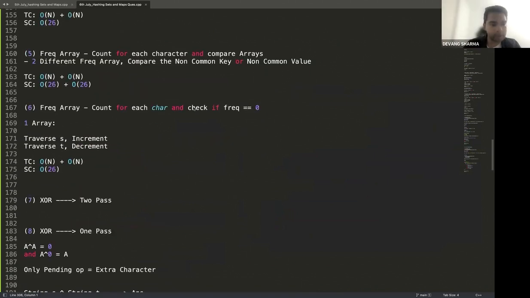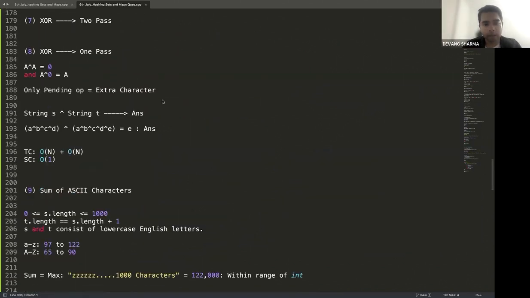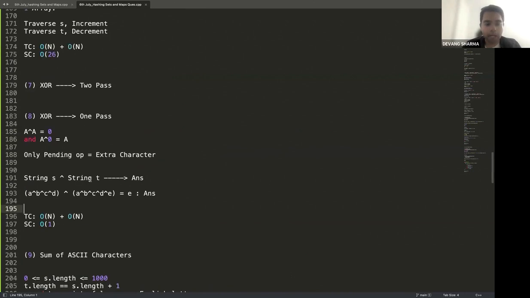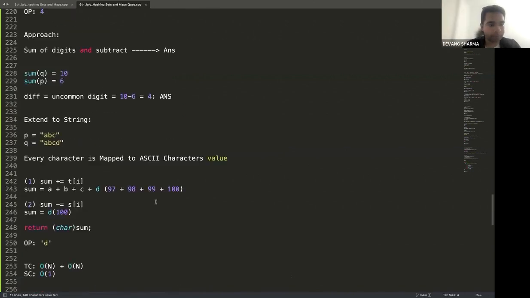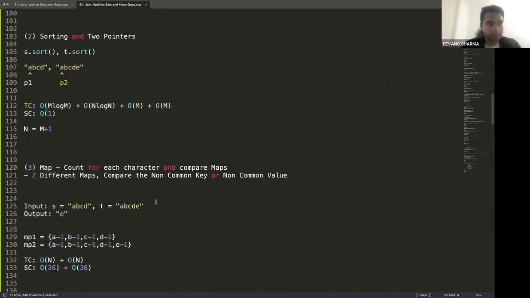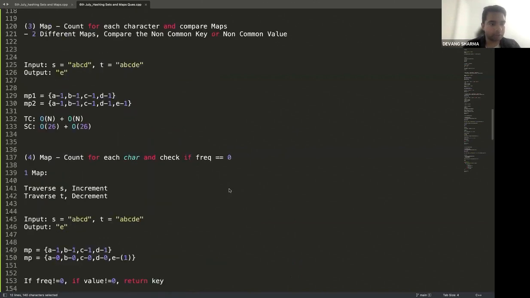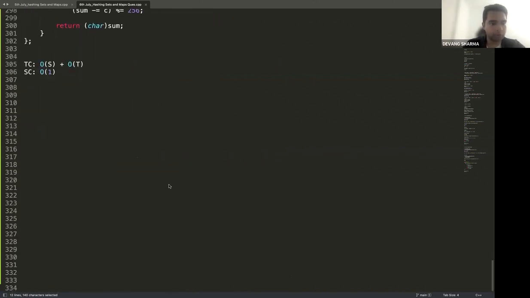You don't need to write two different parts. I've written it for your understanding. Even if you give an XOR-based solution or sum of ASCII characters, both are acceptable. I would prefer to give an XOR-based solution for an experienced candidate. Okay. All right, guys. That being said, this is something we discussed. Now move on to the next question. This was question number 3. Cool. Let's move on to question number 4.